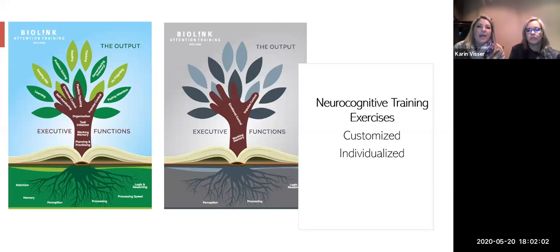We need them to be able to read. We need them to be able to listen, to sit still, to not fidget, to have great memory, to have the ability to have mental flexibility, specifically when they have to make plans for using that for maths. So when we look at those skills, it's also important to understand what cognitive skills the child needs in order to do that task.